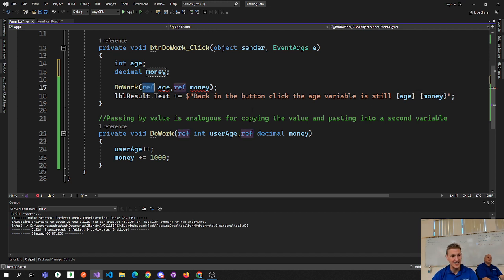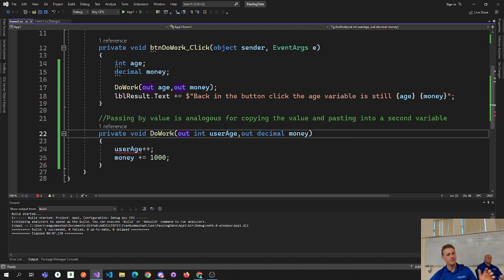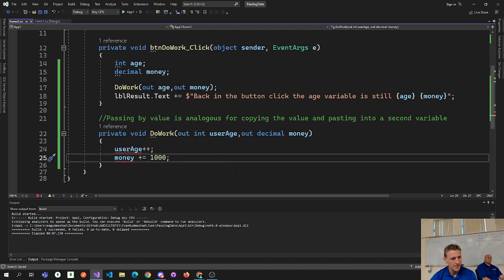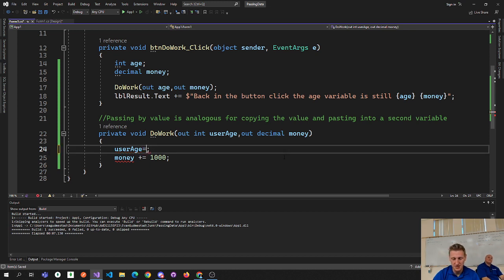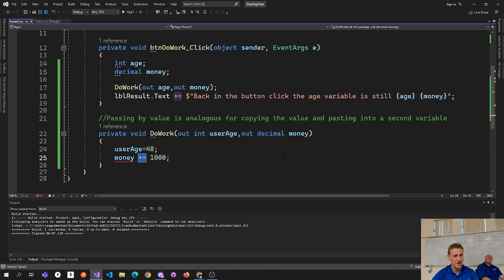The keyword is out. So I'm going to replace the keyword ref with the keyword out. And you're going to notice I can't increase by 1 because it's never been initialized. So I would say 38. You have to initialize it. Money equals 1,000.